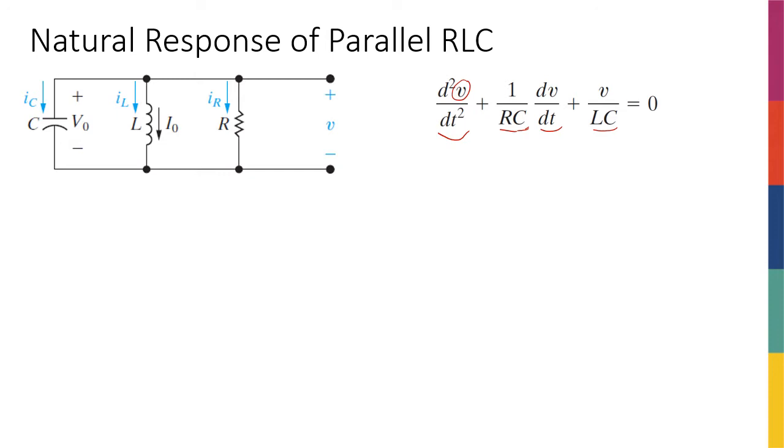If you think about it, this means that the function, its derivative, and its second derivative should be of the same nature. What do I mean by that? Just imagine if I had the function as a sine function, right? It doesn't have to be sine of t. It could have some coefficient, let's say, I don't know, 5 sine of 2t, right? Doesn't have to be a plain simple sine of t. You could have some random coefficients here, but if it's of the sine nature, its derivative is going to be cosine, right? And the second derivative is going to go back to sine, right? The derivative of a sine is cosine, the cosine's derivative is sine.